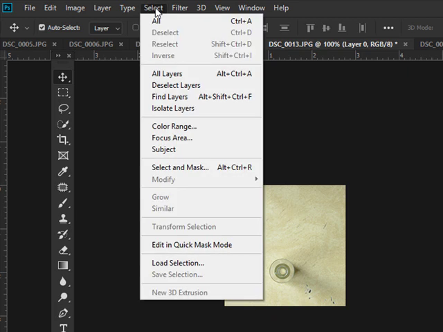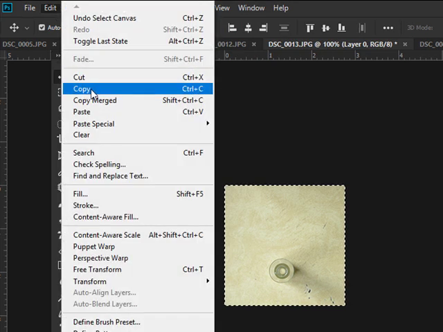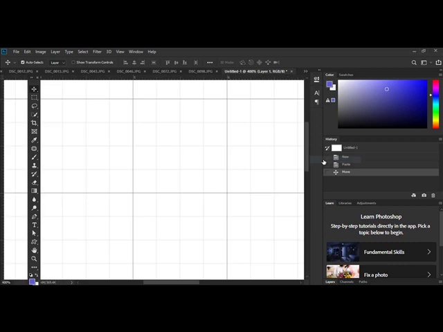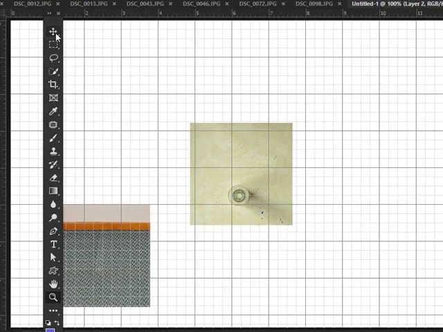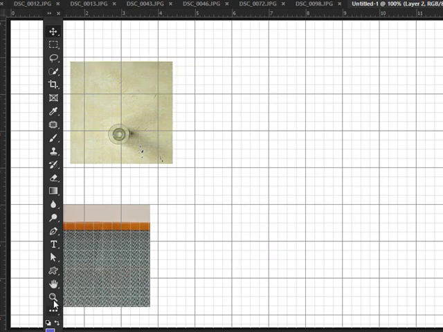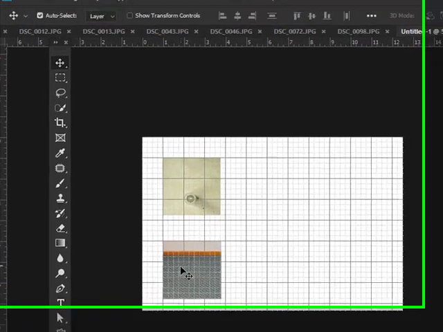And now I'm going to select all, which again is Control A on a PC, or you can go up to here, select all, and then copy it, and then go over to my new document and paste it in, which is zoomed in at 400%. I'm going to zoom out and paste. And there it is. So that would be up here. I'm going to zoom out even a little bit more. And I can use this to start aligning things.